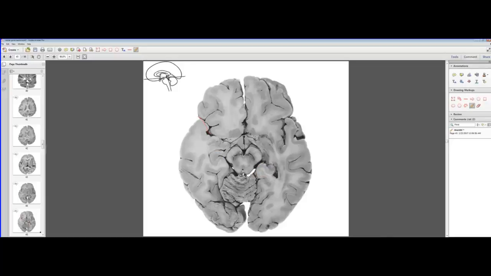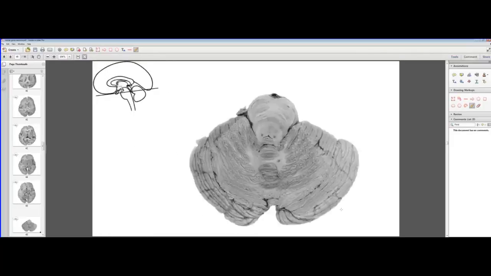And another thing is I told you that the amygdala caps off the lateral ventricle. I don't see the amygdala, but if we could see it, it would be right here. Okay, I think that's about it for this. Let's see if we have some more.